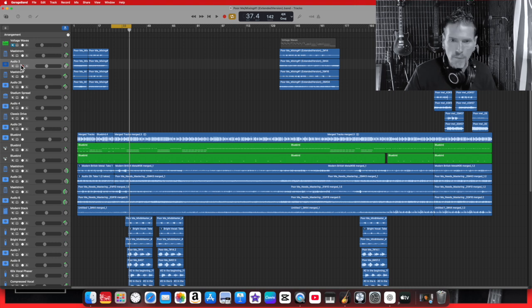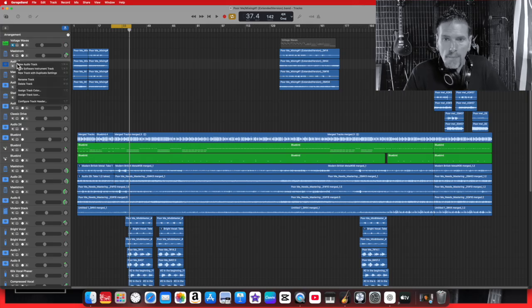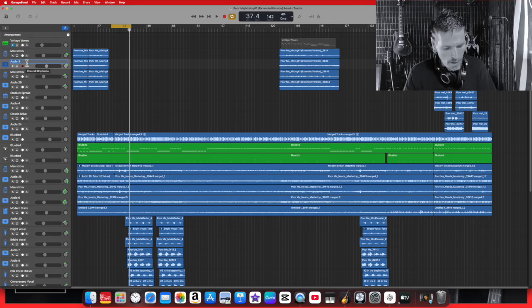So what I'm going to do first is show you guys how to rename your tracks. You can right click on it and it'll bring up this little window, and you're going to go down to rename track. Another way to do this is, if it's lit up, you can move around on your keyboard with your arrows, and when you're on it, you can hit Shift and return, and it will bring it up also. And then you get to delete.